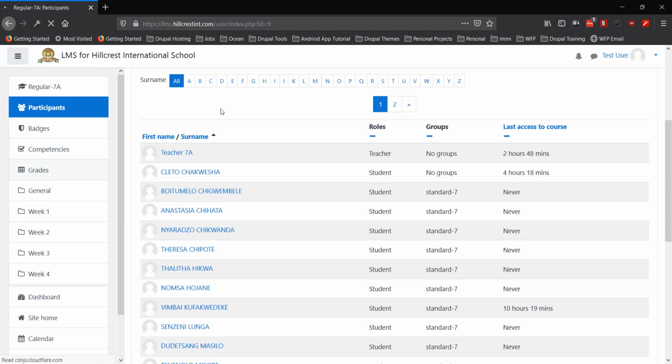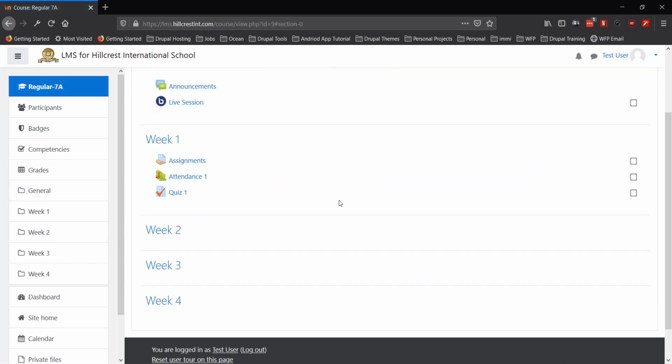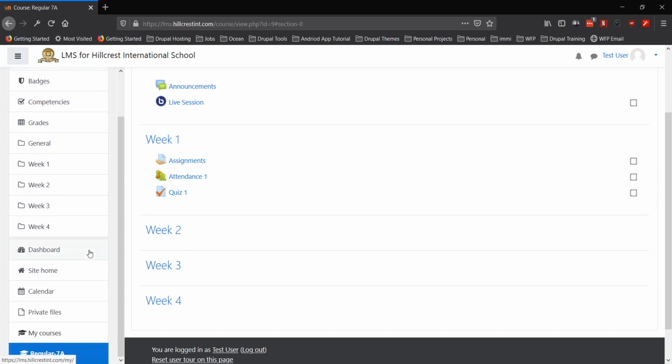Then the grades: if I click on it, it will show me my assignments, my attendance, my quizzes. See, it will show me all the results of what I have done so far. And this is the journal. So this journal thing will come up like that.